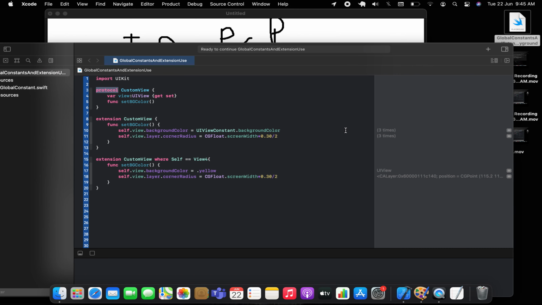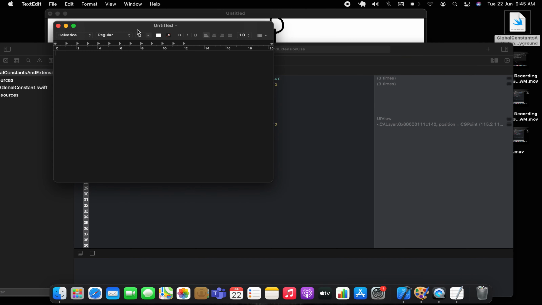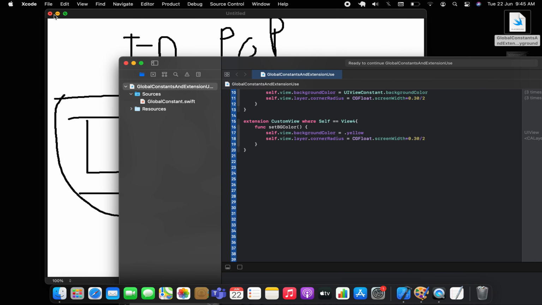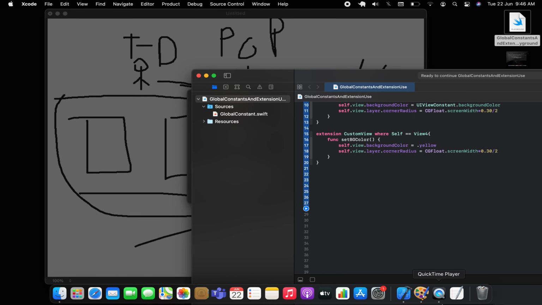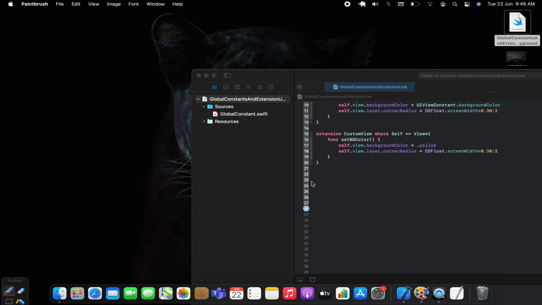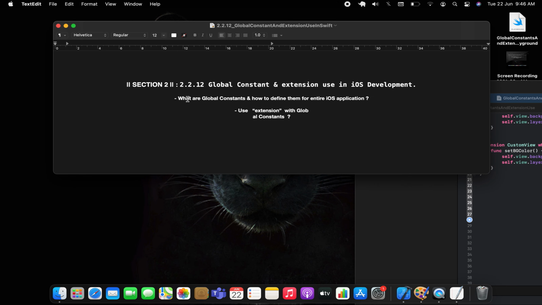So I tried my best to explain, so you covered these topics and you can use these weapons in your programming whenever you create something in future. So just understand those things and utilize those weapons in your real programming. When we jump over there, I'll give you the chance on the project creation, what are global constants and how to define them for the entire iOS application that you learned.